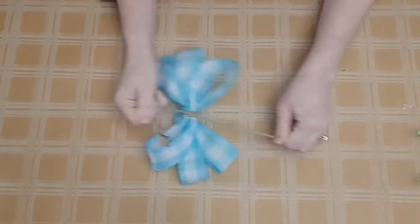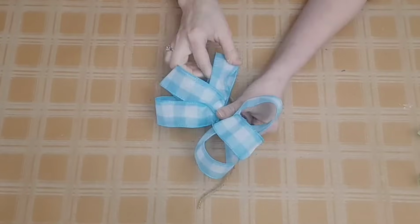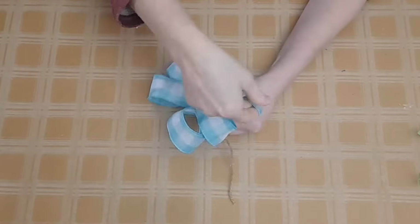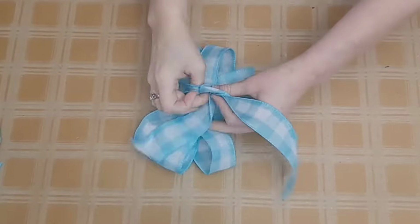When I'm explaining how I make my bows, I always like to say that the tighter that you tie your bow in the middle, the more of a fluff you can get on either side, and the more you fluff your bow, the better it looks.